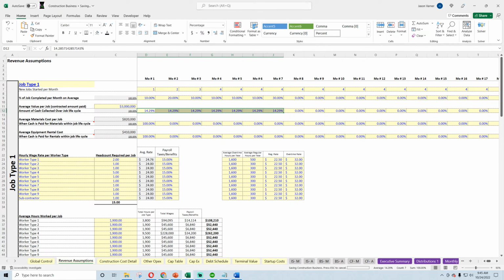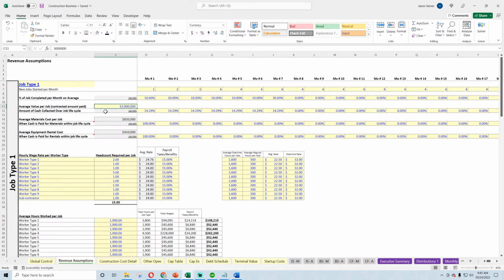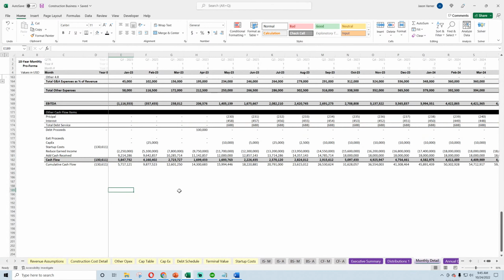Just playing with these numbers real quick. So we complete 100% of the job. We get paid evenly over the job by month. Average value, let's make this average job 1.5 million. And our cost, 8, 9, 10, 11, 12. Not a huge margin. Let's go now and see what this looks like.